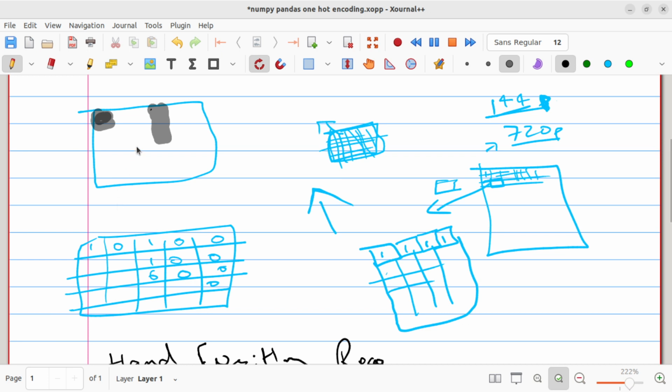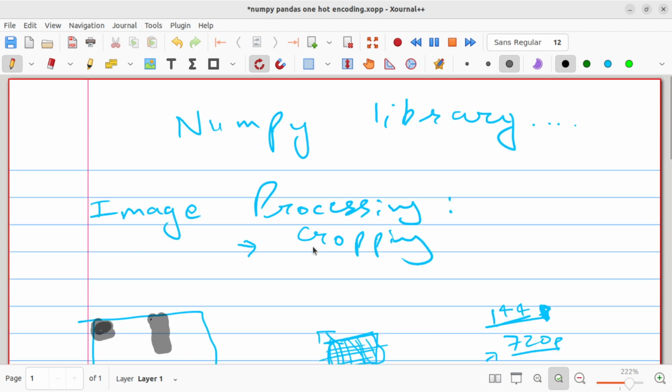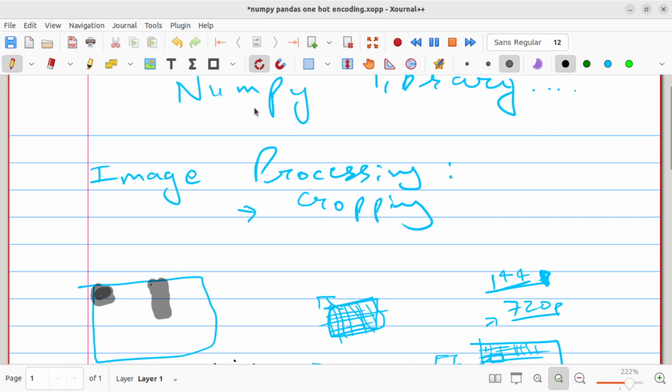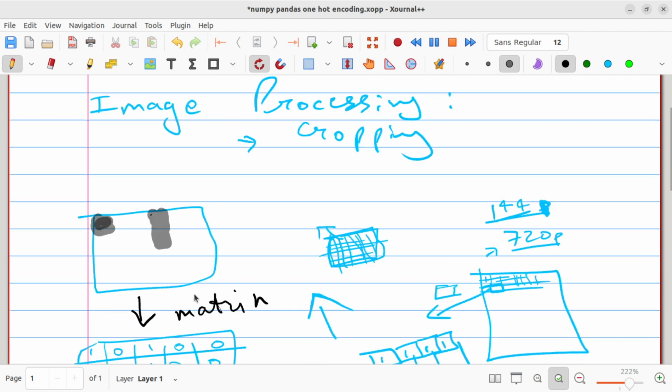So this image will return a matrix something like this. Now we have got our image into numerical form, so we can do some mathematical computation on it, apply machine learning models and algorithms. Using numpy we can perform image processing.